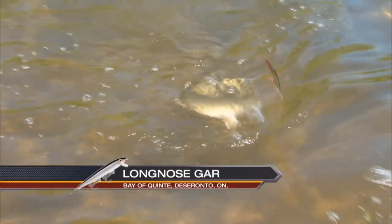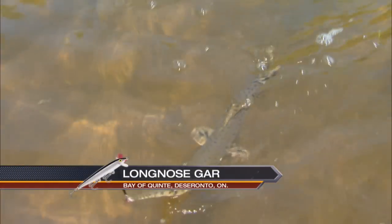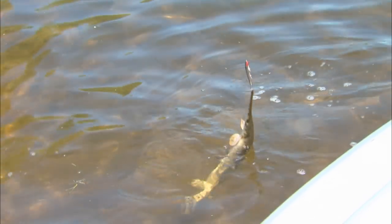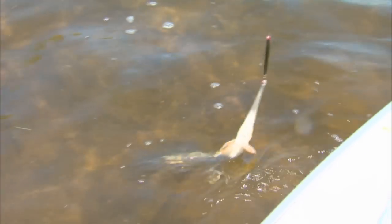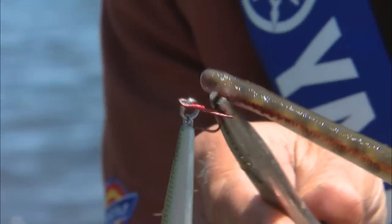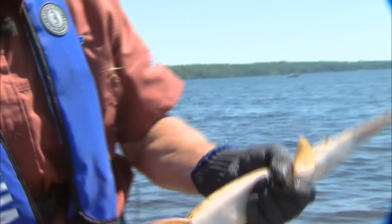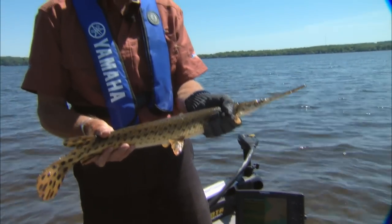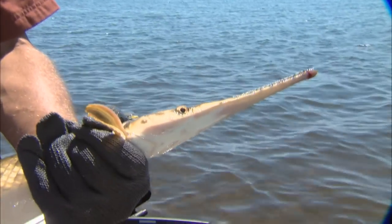It's amazing — I'm amazed those hooks even hold. This guy has just one hook from the back, just in the tip of his snout. These are all mixed sizes; I haven't seen any real monsters. They seem to hang together. Even the little guys — I don't take anything for granted. One little hook just in the tip of the snout. They've got so much power. When you put pressure on them they're less likely to thrash or jump out of your hands. I've seen them jump and hit the boat. Just a gorgeous fish.